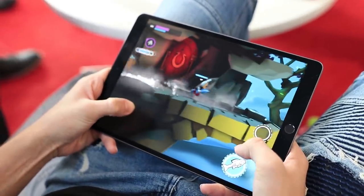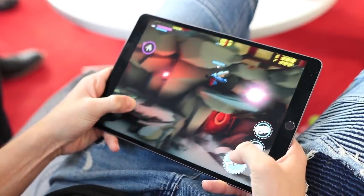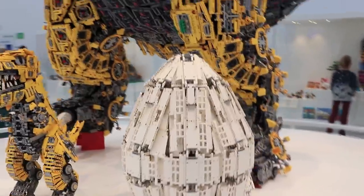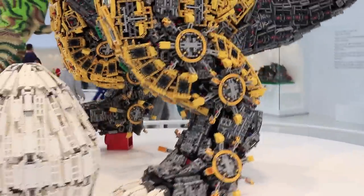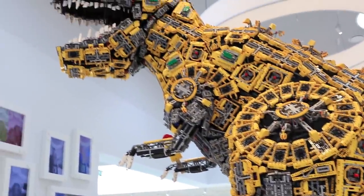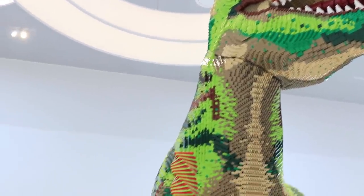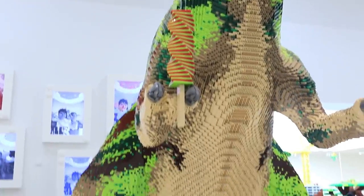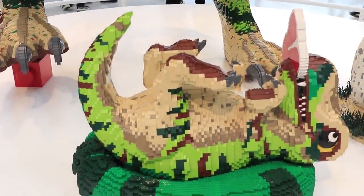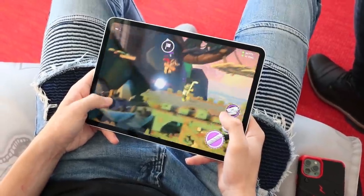The main thing I walked away with was just how much impact Lego actually has across the globe. I'm a big Disney fan — I think it's a touchstone that a lot of us can relate to because we grew up watching the movies, dreaming of going to the parks. Now with Marvel and Star Wars and ESPN, Disney kind of just owns entertainment. I grew up with Legos but never associated that magic moment with them.